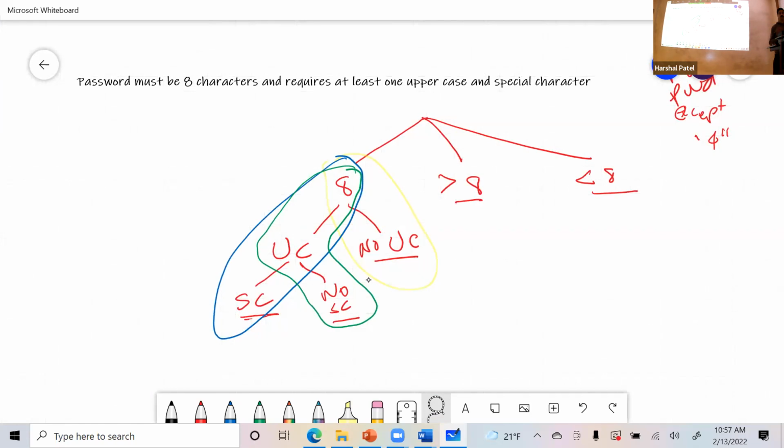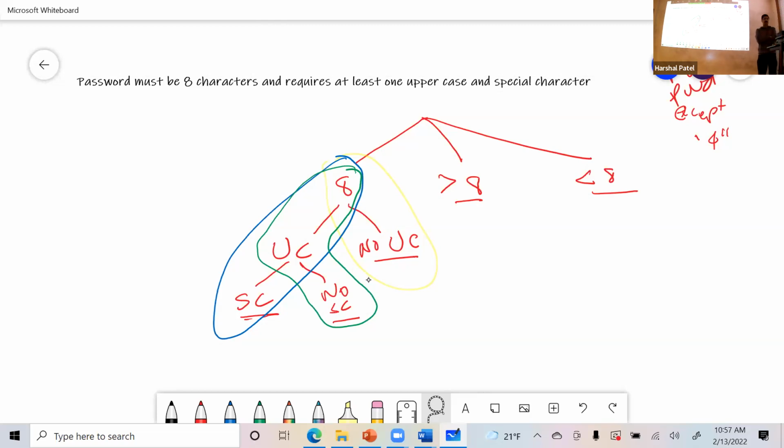I have a question. For this kind of if-else statement, will the test case number or ID be cascading or related to the previous? So this is just one test case, whatever I drew in the blue. There is no separate thing. So they're not related. You just put the first step: does the password have 8 characters? Yes, go to the next step. Is there at least one uppercase in there? Yes, good. Move to the third one. As long as it happens, then you're done. That's one test case.